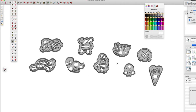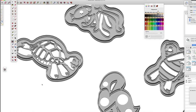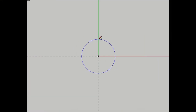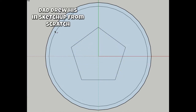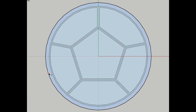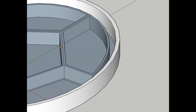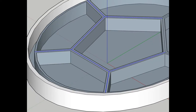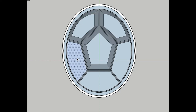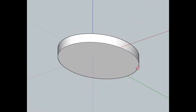This is all the ones I did in SketchUp — they all have holes in them now so that the air can escape and so there are little places where you can push the dough out if it gets stuck. Here's where I go into SketchUp using very simple shapes and lines to put everything together. I didn't do it in Illustrator first; I just built it all in SketchUp, and it has some actual bevels, which is kind of sweet.